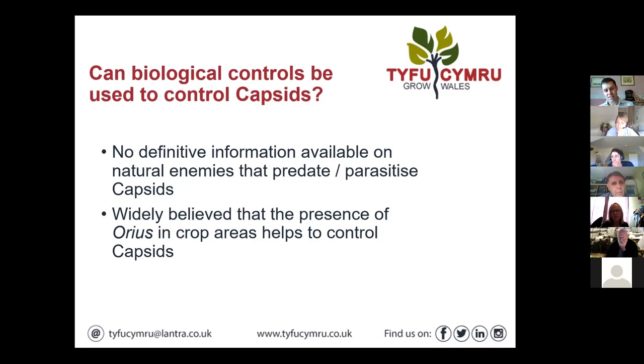I've mentioned Caryopteris and I've seen batches of it — which generally isn't grown in huge quantities — pretty much decimated by capsids. You either have to cut them back or take them off sale. They've got a relatively short sales window because most people like to buy them when they're in flower, and they're prone to damage just before that point. Somebody else mentioned Choisya on the chat, which is another one — and sometimes the damage is not too dissimilar to that caused by water snails, which also like Choisya.